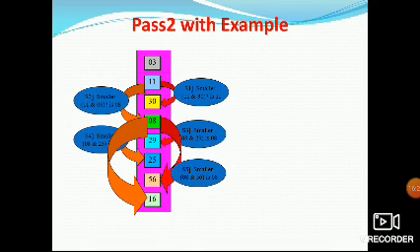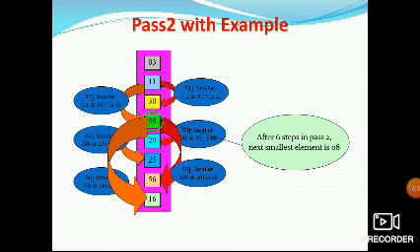Again 8 and 29, we will compare, 8 only. Next 8 and 25 we will compare, the output will be 8 only. Next 8 and 56, the output is 8 only. And 8 and 16 we will compare, the output is 8. So from here we got the smallest one. 8 is the smallest one.